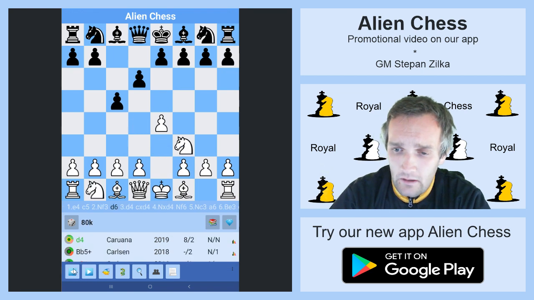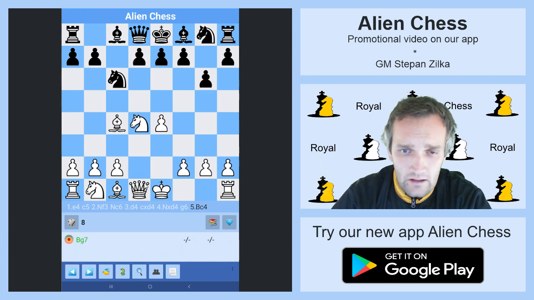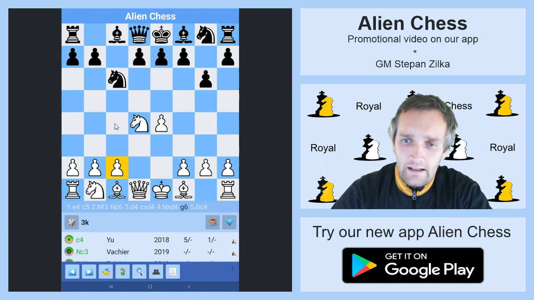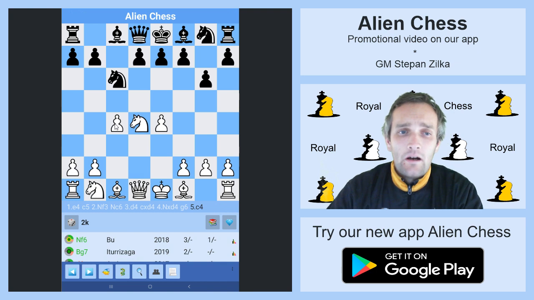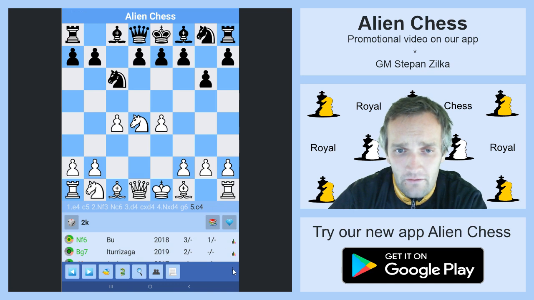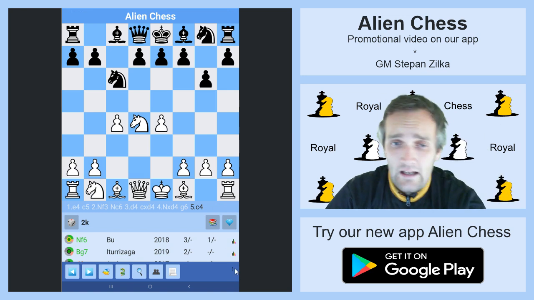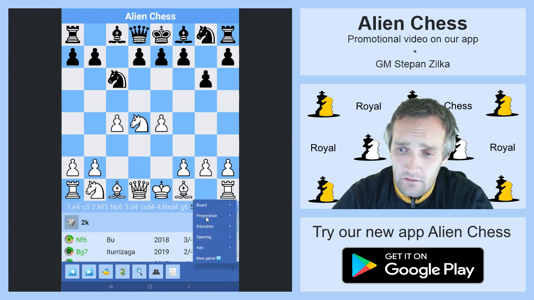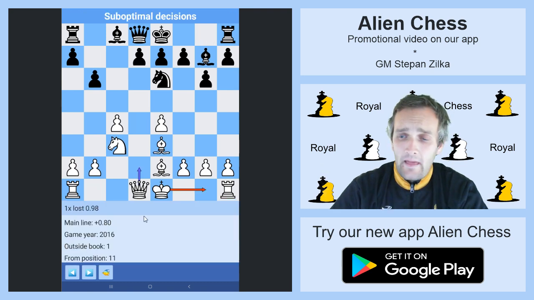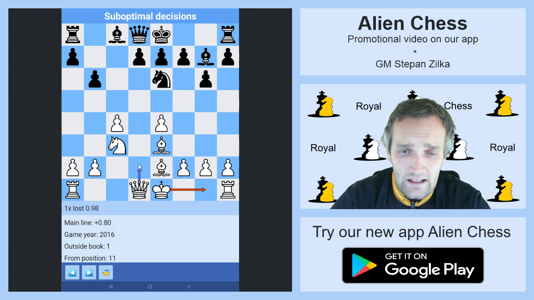Let's go, for example, to this position, g6 c4, and imagine that you want to know what bad decisions you made in this position. If you have everything set up, and Alien Chess is very good at providing this analysis, you can go with this menu, preparation, and hero decisions. It will show you all the bad decisions you made in this Marozzi Sicilian.